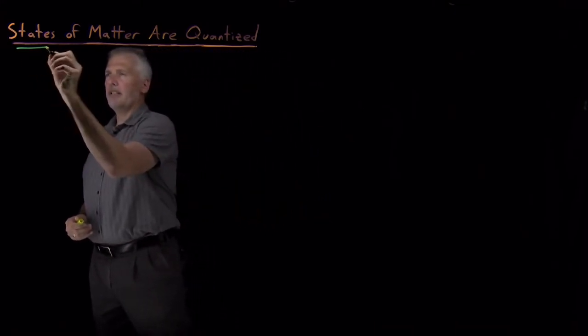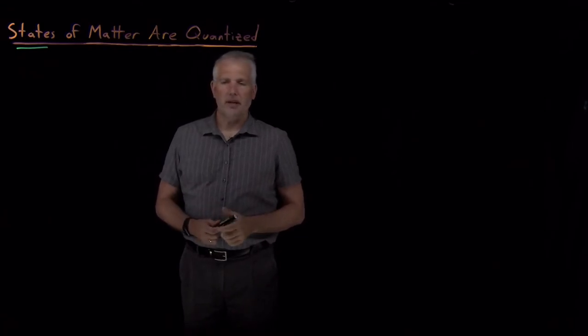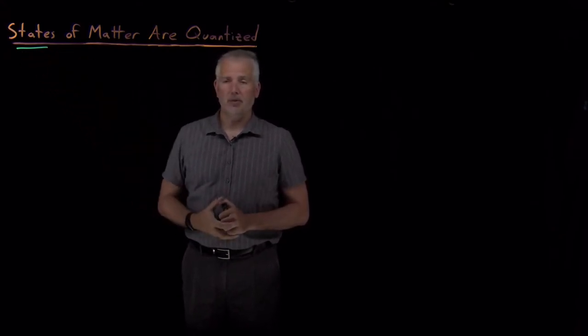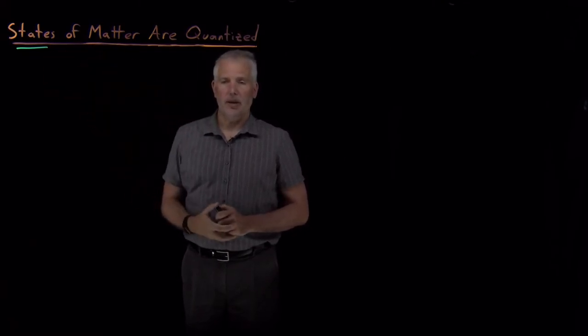Let me point out right now, when I say states of matter, that might immediately bring to mind states of matter like solid, liquid, gas. Many textbooks might use the word state of matter to describe solids or liquids or gases. We'll use the word phases of matter to describe different physical phases like solid or liquid or gas. When I say states of matter, I mean the same thing as when I say the states that have a certain energy of a molecule, like the gauche or the anti-state of butane. I'm just talking about the arrangement of the molecules in some way that describe the system. So states of matter doesn't have anything to do with solids or liquids or gases.